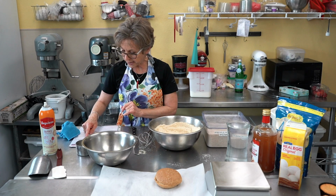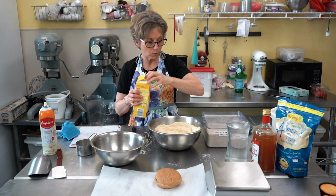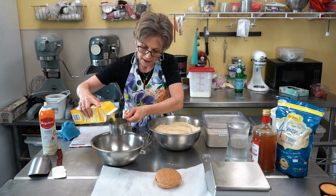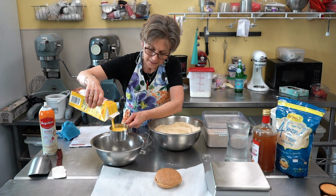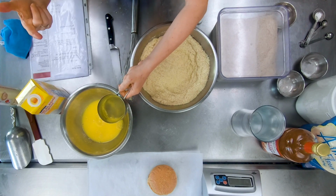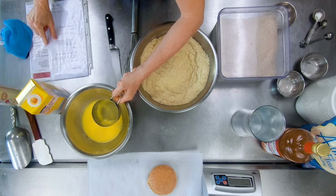The next are going to be my egg whites, and I'm going to have 2 cups. I'm going to put it into my second bowl here. So now I wanted to show you how interesting this egg mixture is. So see how thick it is? They have added some thickeners, and it's not a bad thing, but if you felt like you wanted to get the organic egg whites that didn't have the thickener, you could absolutely do that.